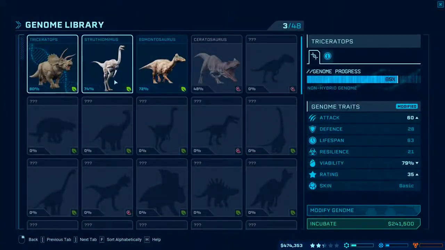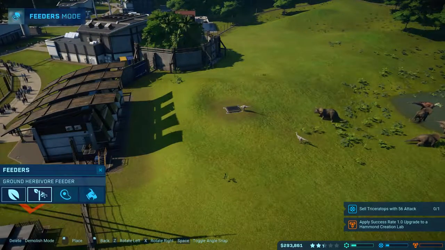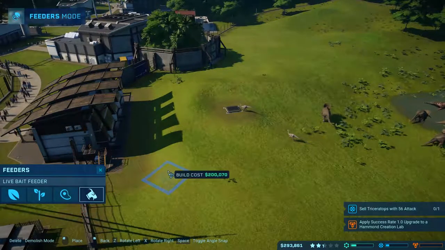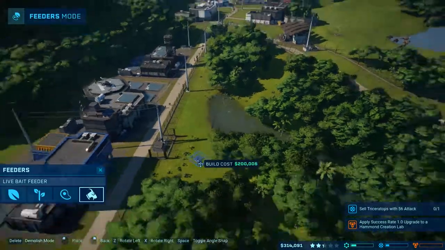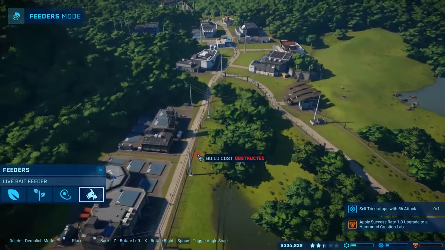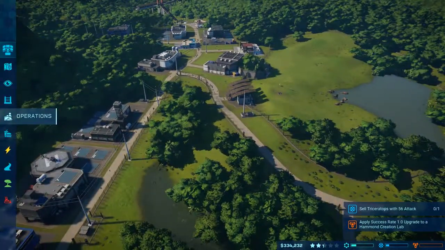Let's incubate our new deadly Triceratops. How many types of feeder do we have? We have tall herbivore, carnivore, and live bait. Oh, we're getting some live bait soon. Well, let's not hang about. Let's stick that in here. Well, first we should decide where the viewing platform is going to go, shouldn't we, really? And then that will help us to determine where the live bait should go. So let's do that first.